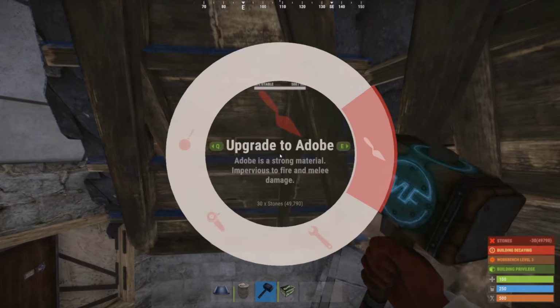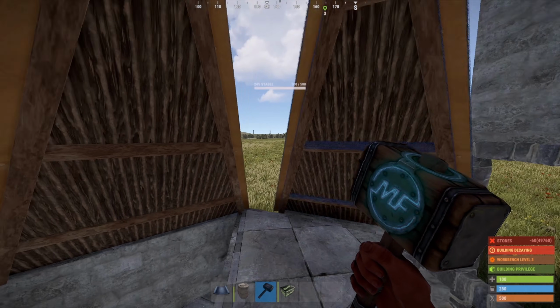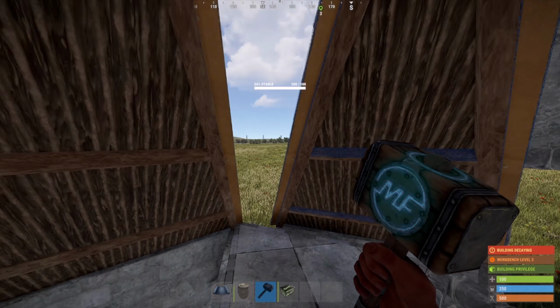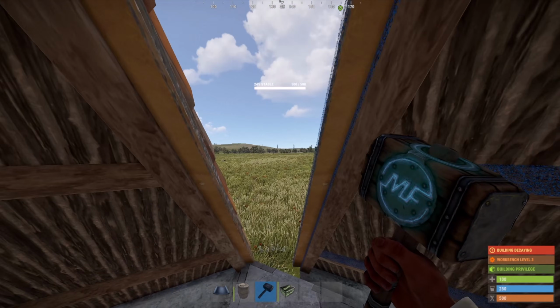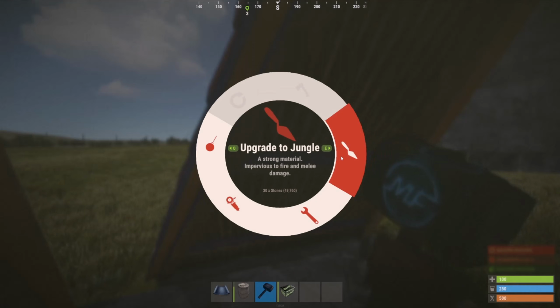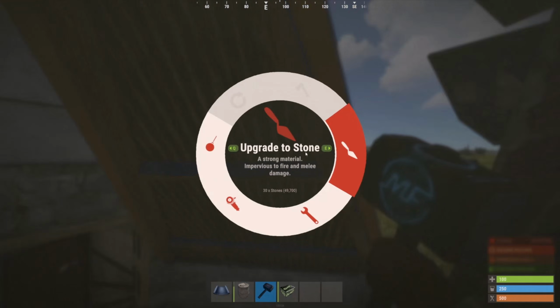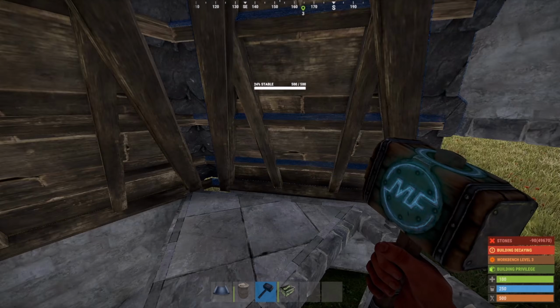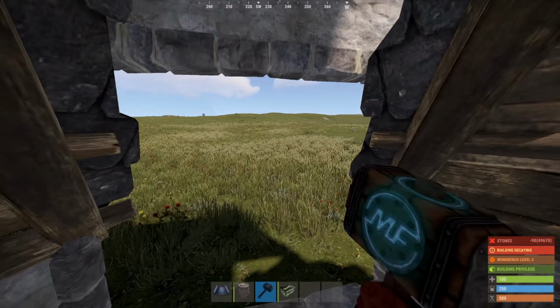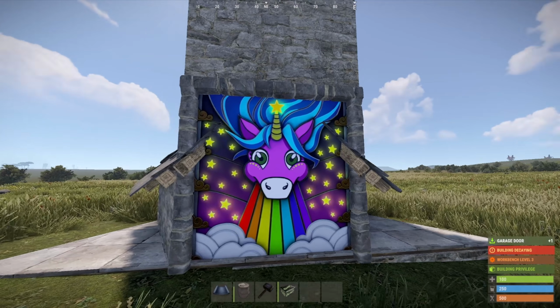Let me go to Adobe here. Look at that right there. You see, the traditional stone hides this big old gap that you got here. So you're going to have a turret firing out here, and you're going to have a turret firing out here. Same thing, by the way, same thing for jungle, okay? So when you do this, you are going to want to make sure that you use the OG stone, just like that right there. Now here, I'm going to want to make sure that I get a garage door on here so I'm secure. There we go.